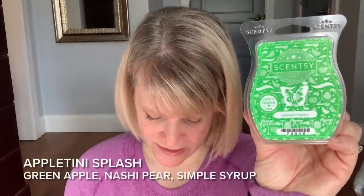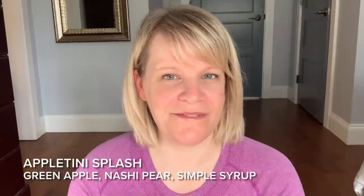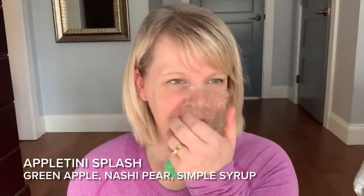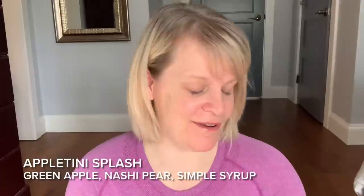All right, another new release, I have Appletini Splash. This one has notes of green apple, nashi pear, and simple syrup, and this one is kind of an artificial green apple scent, but a very pleasant one to my nose. At first, on cold sniff, I was bored by the scent, and once I put it in the warmer, I was like, wow. Even now, I think I'm getting the nashi pear and the simple syrup, which doesn't smell the greatest, but mixed together in the warmer, it's really nice. And I would say at least a medium on performance for this one, maybe even medium plus.